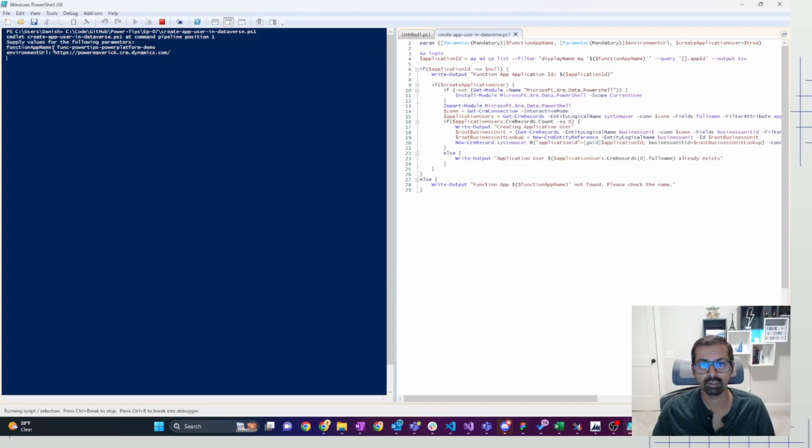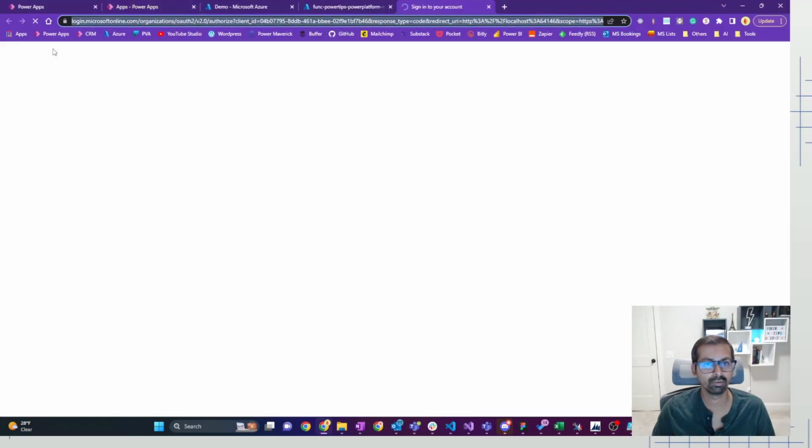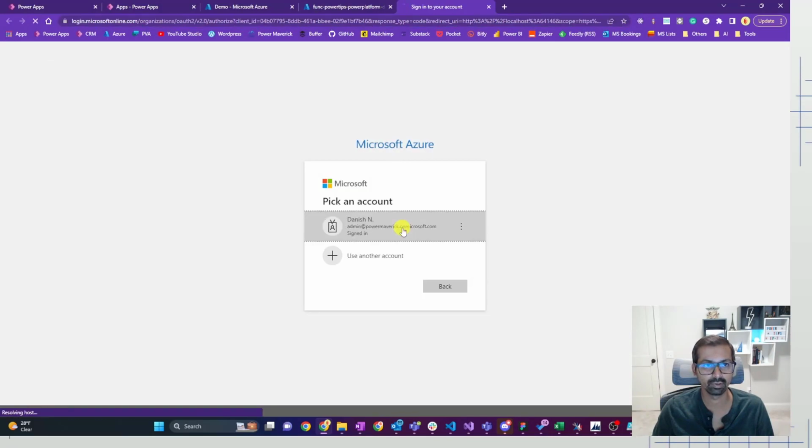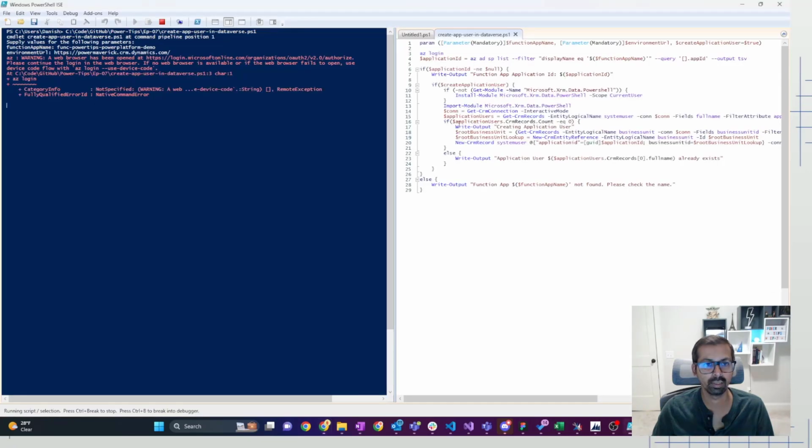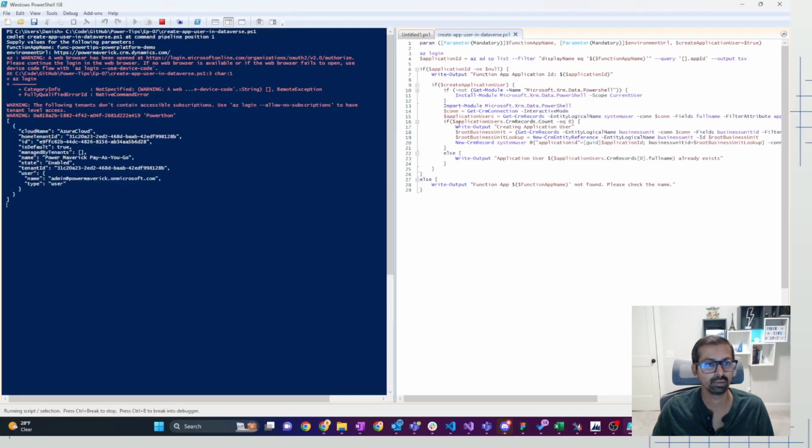Now here it would try to authenticate to that URL. So you sign in. Now you're logged in to your Azure, and it found the subscription, found the Azure Functions application ID.